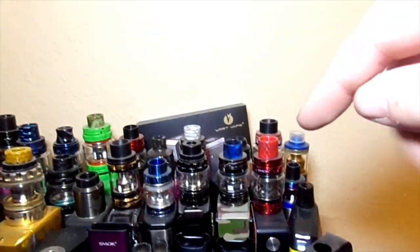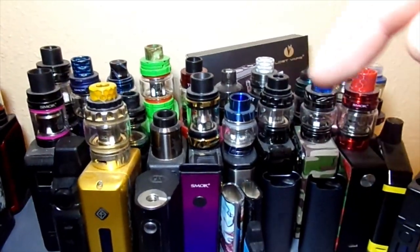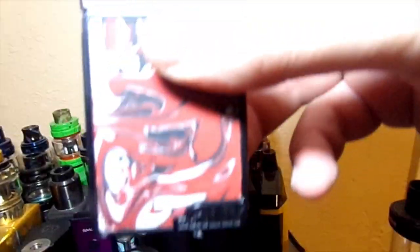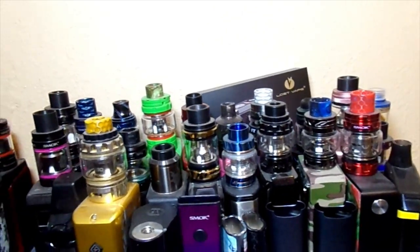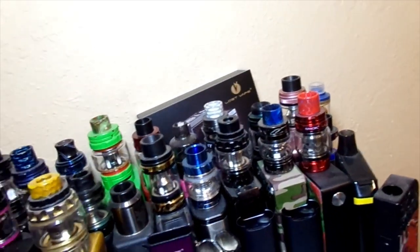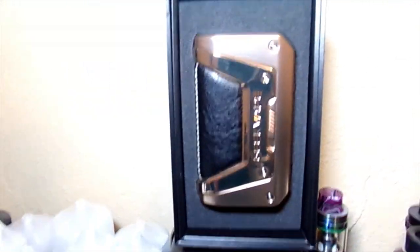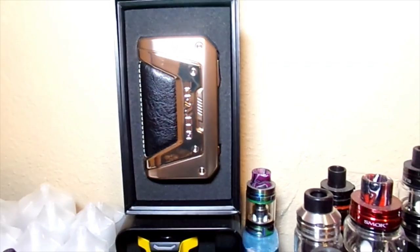When it comes to pod systems, my Voopoo Vthro pod is an amazing pod system. Then I have a Novo 2, a Novo 3, the new Acro pod, a Purge Ally pod system, and a brand new X-Cors that I haven't used yet — I just took it out of the package so it could sit on the shelf. Most of these mods are brand new. The VFang and a few others will never be touched or have batteries through them — they're purely for the collection.